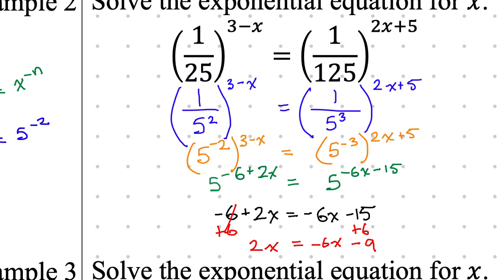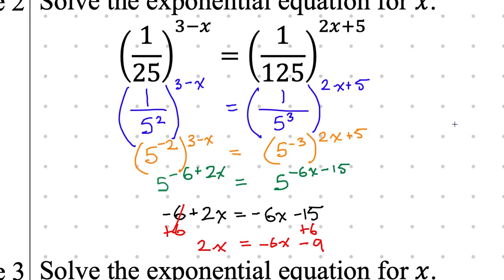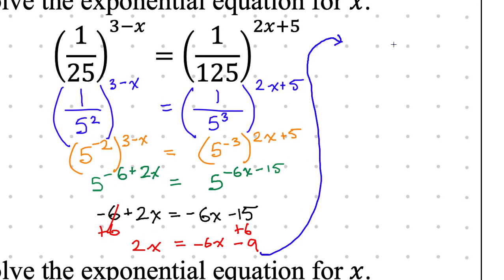We can give it to another person. Quiet raised hand. Who wants to give it a shot? Yes, Jaden. Sorry, you haven't participated yet, so I'm cold calling on you. I don't even know where we're at. We are at 2x is equal to -6x minus 9. I need to get all the x's on the left-hand side.